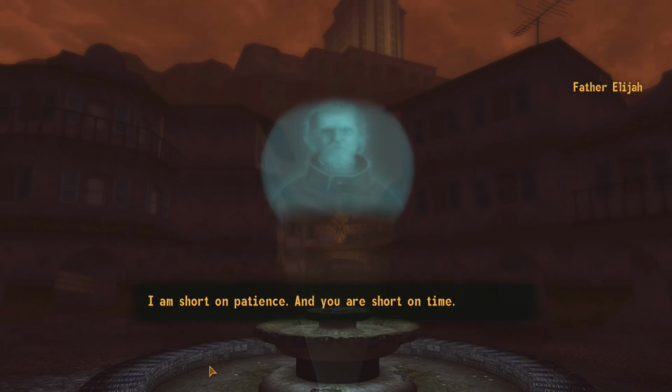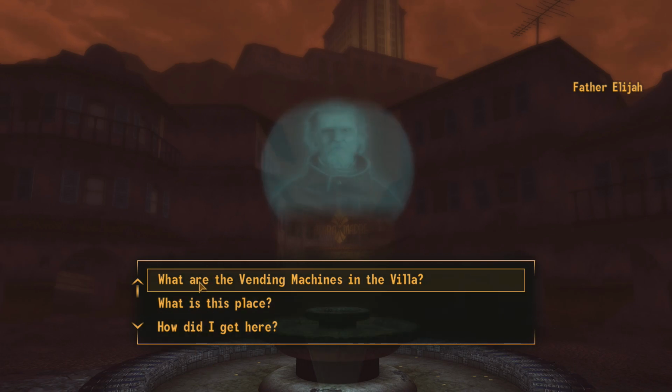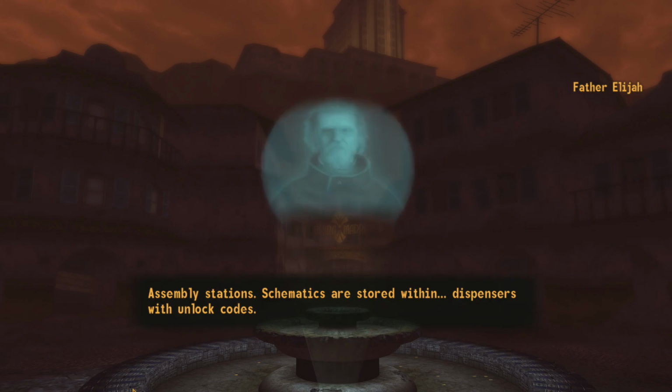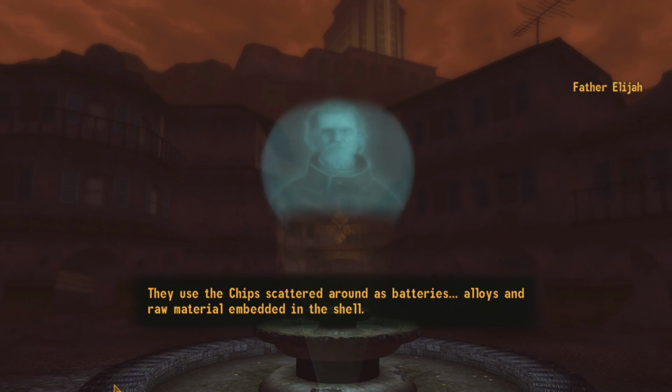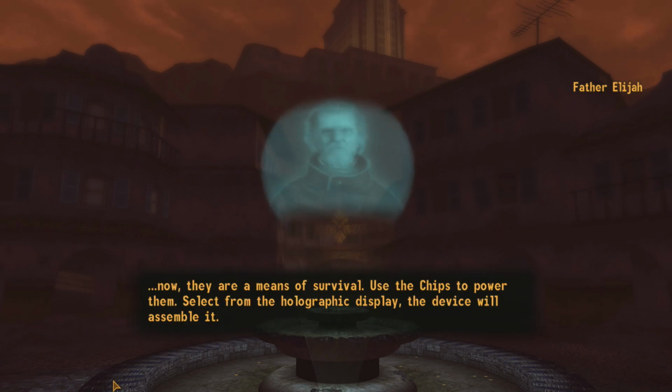I am short on patience, and you are short on time. Well, if you want me to risk my life on this stupid endeavor, you better answer me a few questions. What are the vending machines in the villa? Yeah, tell me more about that. Assembly stations. Schematics are stored within. Dispensers with unlocked codes. They use the chips scattered around as batteries. Alloys and raw material embedded in the shell. They resemble the vending machines of Mojave, but they are crafting devices of tremendous versatility. Once an old world convenience, now they are a means of survival.